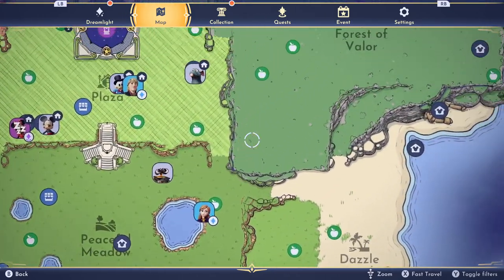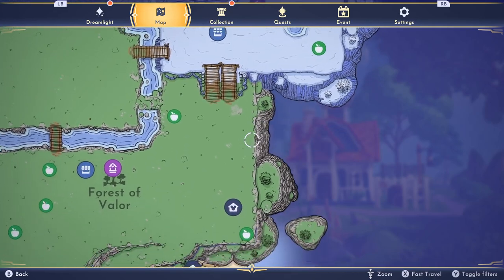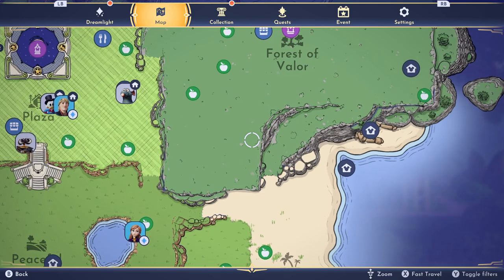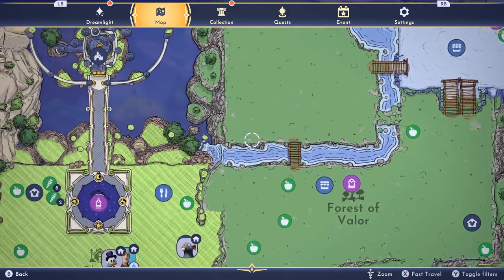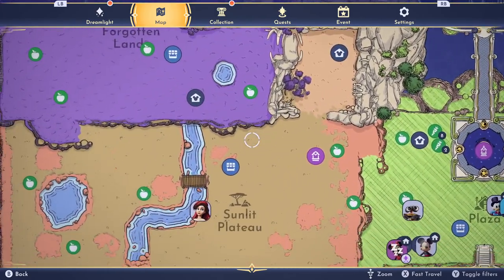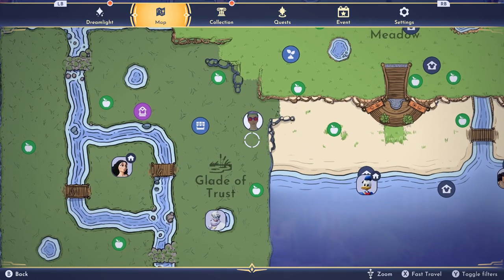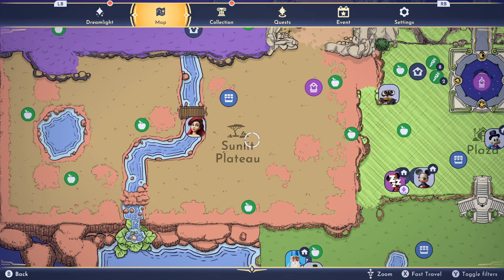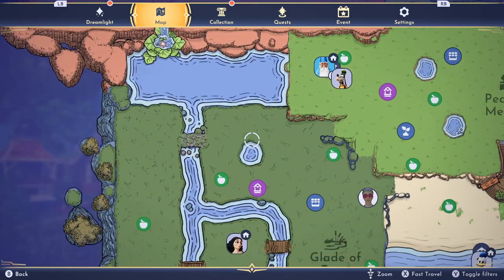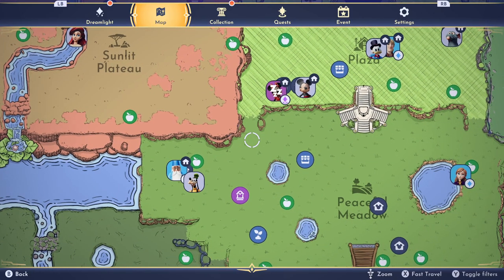Iron ore is another item I would say save, because I unlocked the Forest of Valor, and there's only a couple of spots, one over here and one over here, I want to say, for mining the iron ore. It's just not enough. Frosted Heights is really expensive to unlock, whereas the Dazzle Beach is relatively cheap, as well as the Glade of Trust, so I would do that first. Sunlit Plateau, pretty good as well. And the Forgotten Lands. All three of these areas here are good for the iron ore and the clay. So if you find yourself needing those, that's a great place to go to get those.